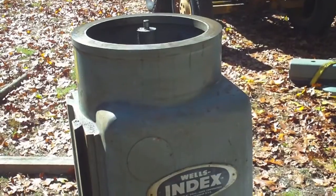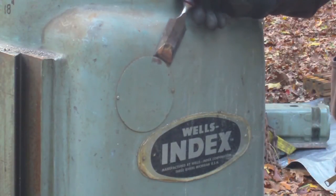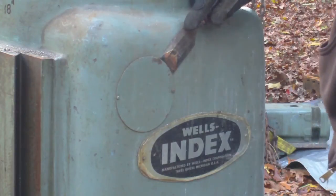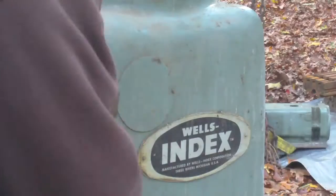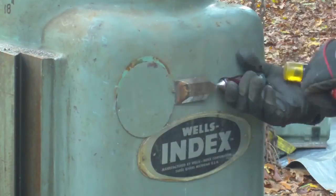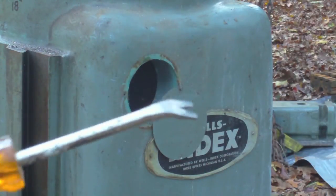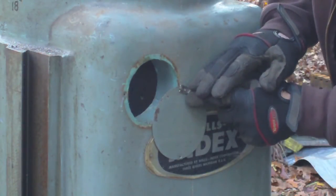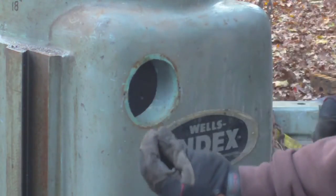Time to go make lunch for the kiddies. Back at it. I have no idea how to take these kind of rivets out. I'd like to try and not bend the heck out of these plates. I knew I had a small nail puller somewhere — I think this might be the perfect tool for prying these out. Oh yeah, that works nice. I might even be able to just reuse these, tap them back in. That'd be nice.